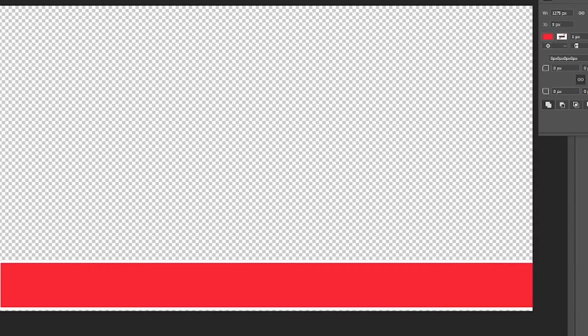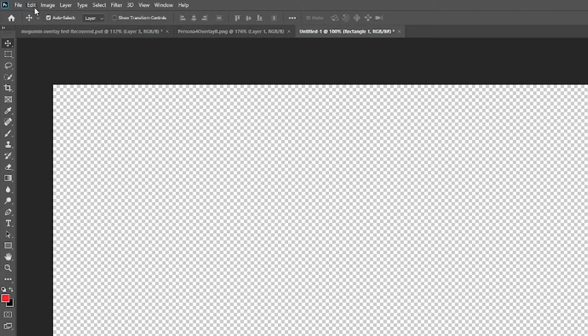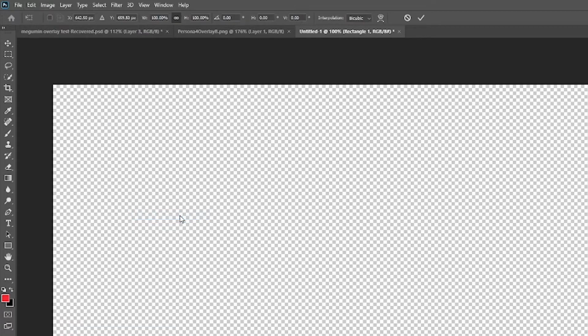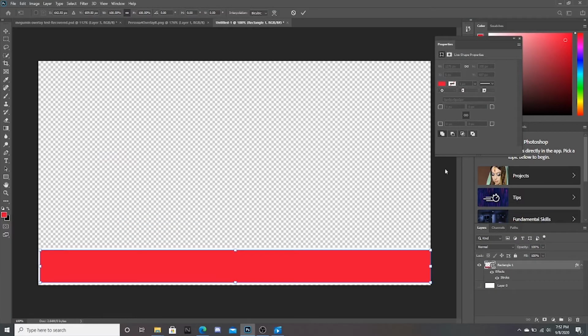It's not perfect at the moment. To adjust it now, go to Edit, go to Transform, go to Scale. Now you'll see these borders for us to scale it as much as we like. What I'm doing now is, let's go up. If I go up, our whole shape moves and adjusts. Pretend you don't want that. You want a specific side. You want either the left side, right side, up, down, whatever.